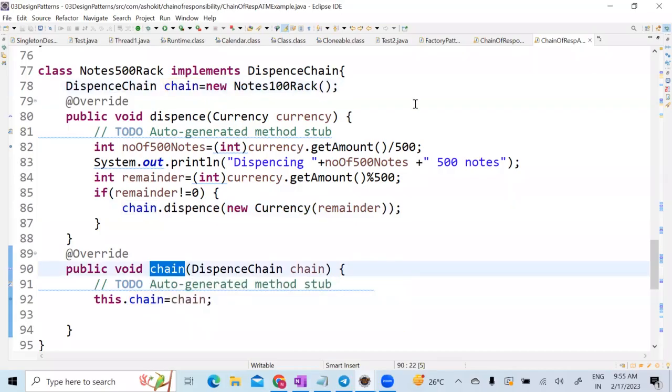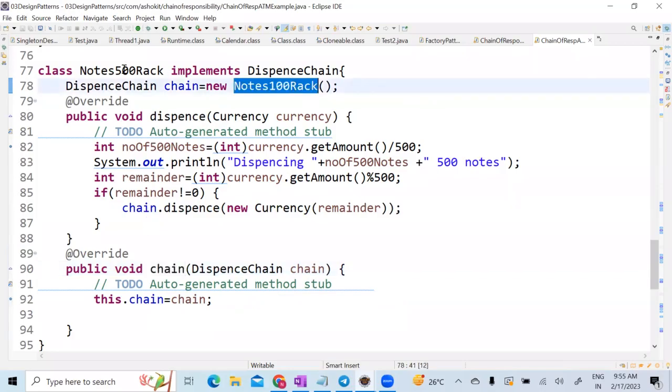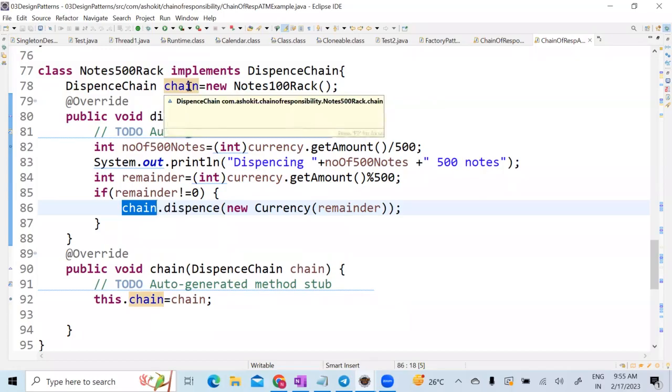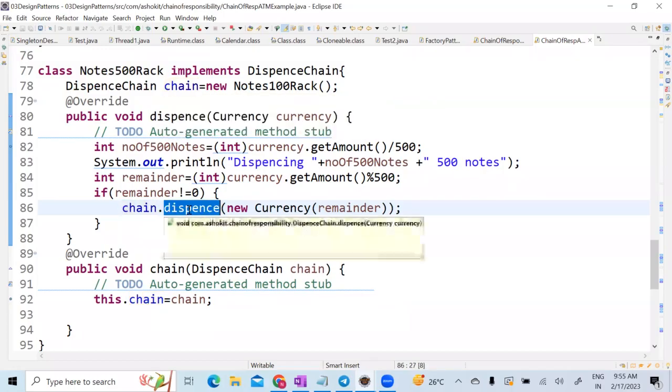So at line number 86, we're passing that 100 nodes one. After completion of 500, you need to go to 100. What is the 100 object name here? Chain. Yes, at line 86 we are passing that 100 object currency, and you're calling the dispense method of the 100 object class.